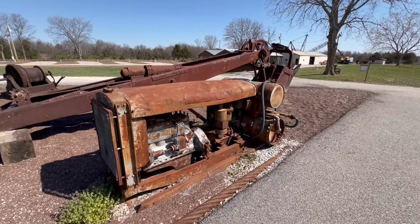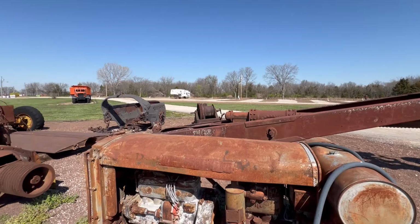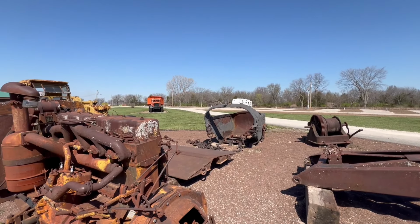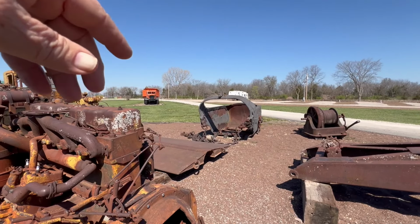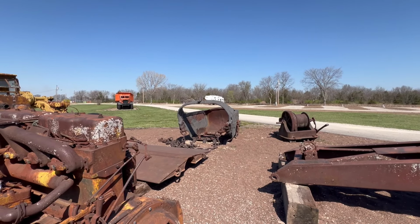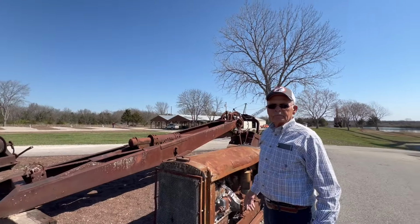Right. And this is an air compressor. And this is the arm off of another shovel. Some of those shovels could be changed from a dragline to a shovel. Now this is a dragline bucket here. The thing I noticed about the difference between this dragline bucket and a shovel bucket is that shovel buckets always had a little release on them that would dump the overburden out the bottom. But these just had cables hooked onto them. When you went to dump after you filled it, you let that drag cable out and the bucket just emptied out. So that's the difference between a shovel and a dragline.